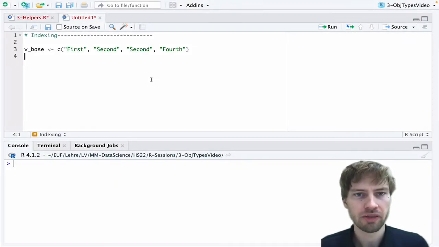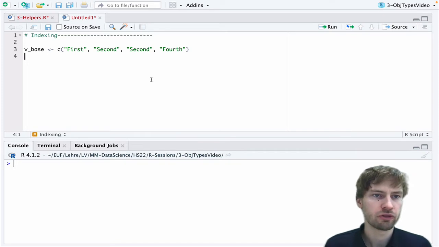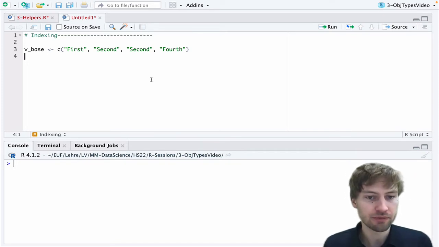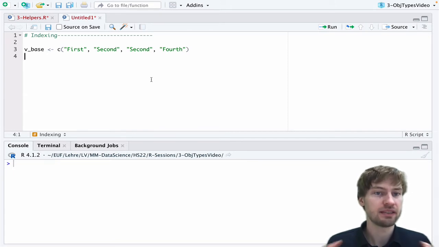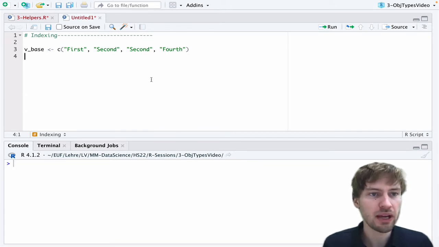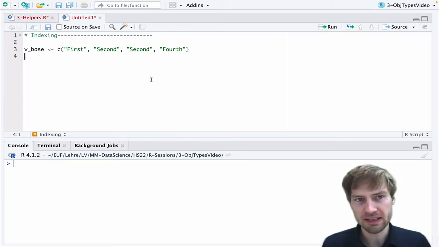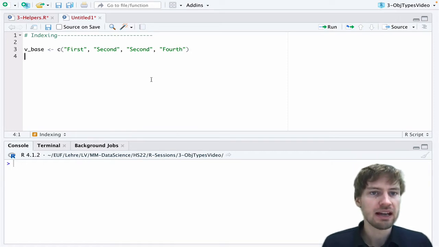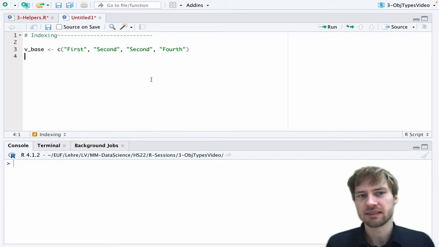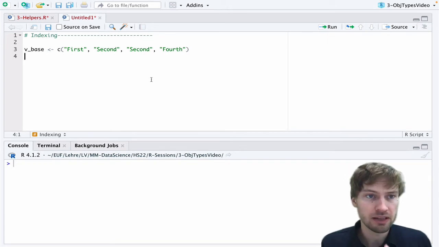The next important thing you need to know about atomic vectors is how to access single elements of a vector that contains several elements. So for instance, here we have a vector called vbase. It's a character vector and it contains 4 elements. Now imagine you would like to access only one of them, say the third element.